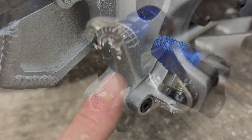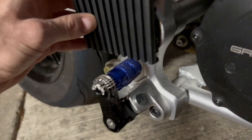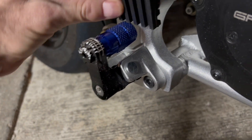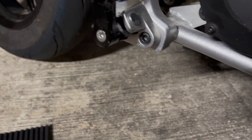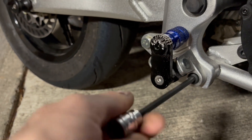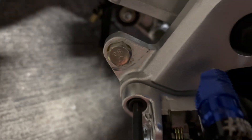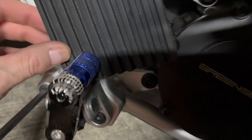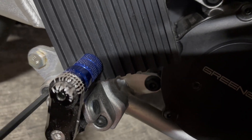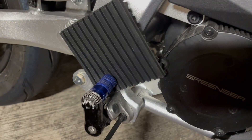The final thing will be to put a block back there — the peg still pivots, so I want to put some rubber between the frame and the foot peg to keep it from moving. This rubber pad is about a half inch thick. I need to remove or loosen the peg so it can pivot a little bit away from the frame to get the rubber down in there. The rubber will fit into a corner on the foot peg, which will help retain it and keep it from moving. I'm going to cut the rubber with a razor blade — this is a very basic setup, but that's how I'm going to solve the moving foot peg problem.